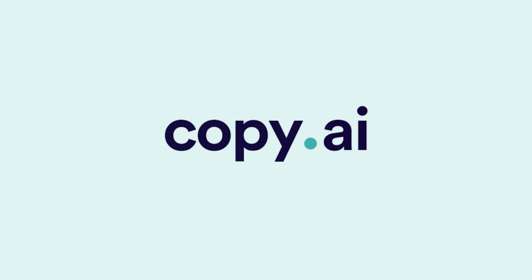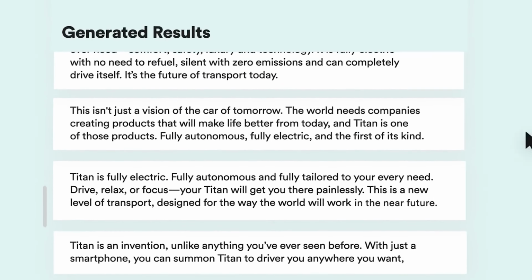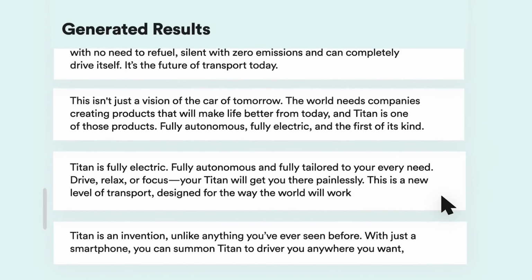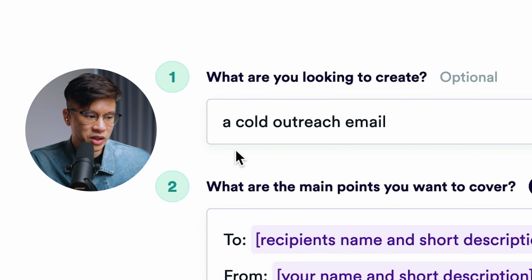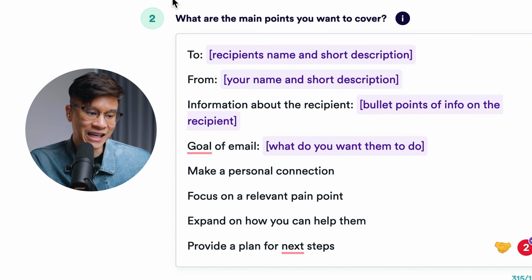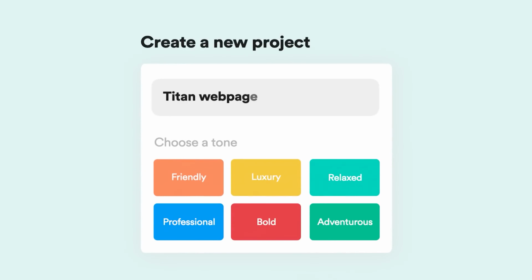So let's go ahead and use CopyAI, try to create some cold emails, and see how it stacks up against my handwritten cold email. Right now we're using CopyAI, and when you use the template cold outreach email, this is what it's going to give you. The trick to using artificial intelligence is knowing how to feed it inputs, meaning what words you put into this thing so that it spits something back out that you can actually use in the real world, where it's indistinguishable between a robot and a human.